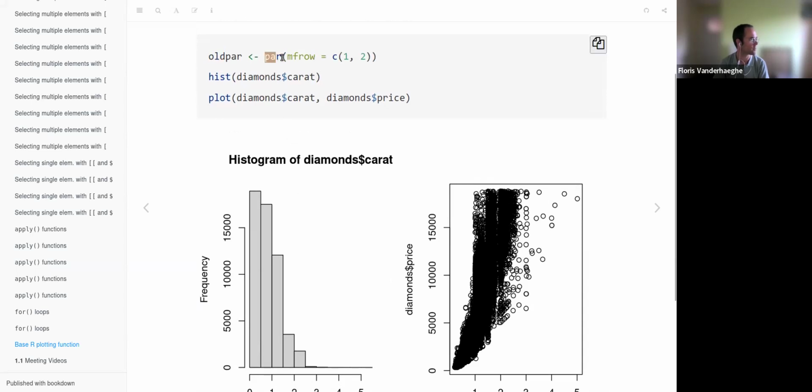And this thing is about setting parameters for these functions. This mfrow actually accepts what this says. It's saying, okay, I will produce multiple plots, and I want you to show them in one row and two columns. So this is one row and two columns of plots. You could also say, okay, I will actually plot 4 graphs, and I want to organize them as 2 rows and 2 columns, and you can put 2 here.